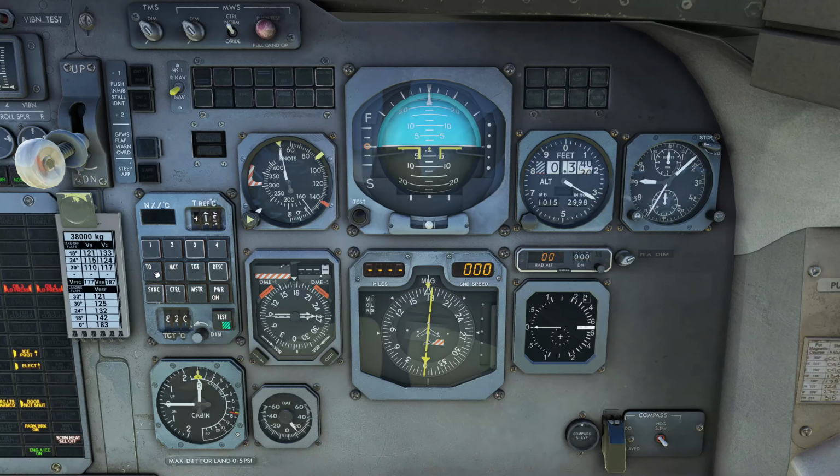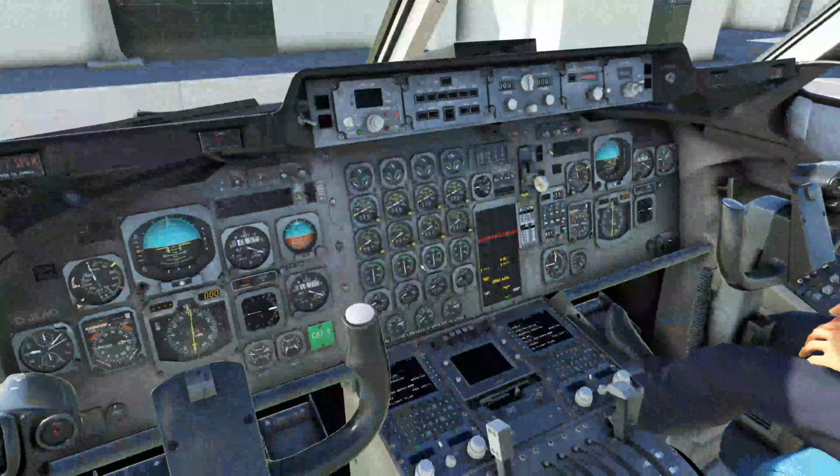We're then going to set TO, which is takeoff mode. And then it says we're going to need an N1 of 91.5%. We're going to come down here and set our TGT to our maximum exhaust gases of 840 degrees. And these are the numbers we're now going to enter on our monitor bugs. So we're going to head over and set that up.